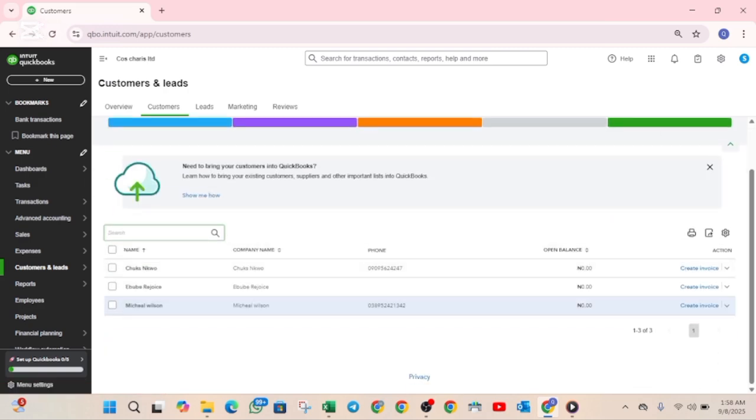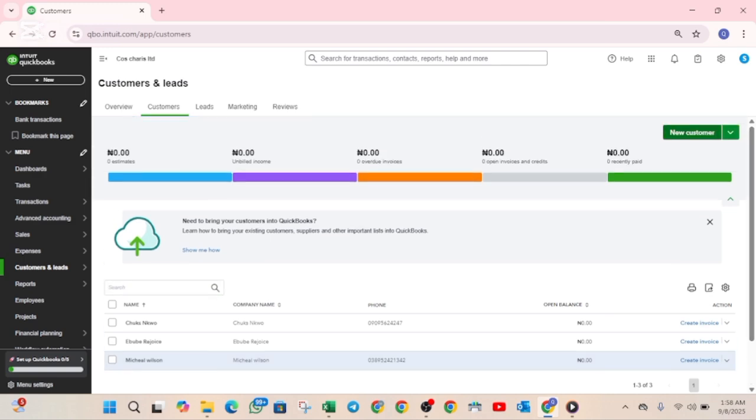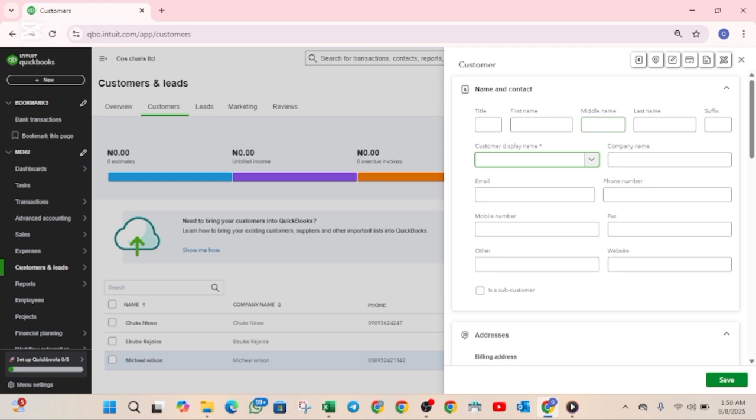So the next one we want to set up is the walk-in customer. Remember I told you that we have two ways we classify our customers, which is the account name customer, which is what I've done. Then for general customer, these are walk-in customers. Instead of asking them their name and address, you just create a name for them called general customer.